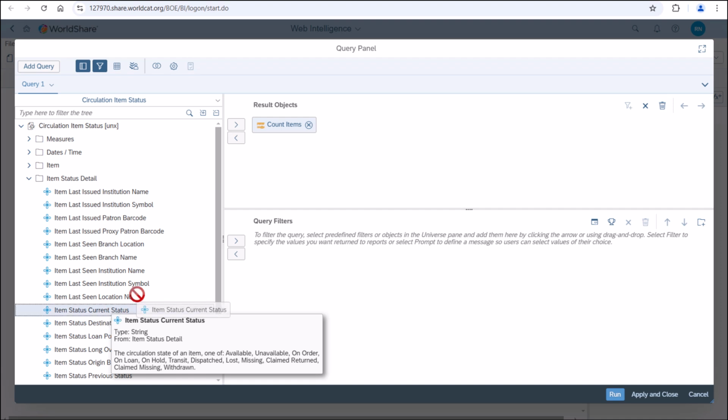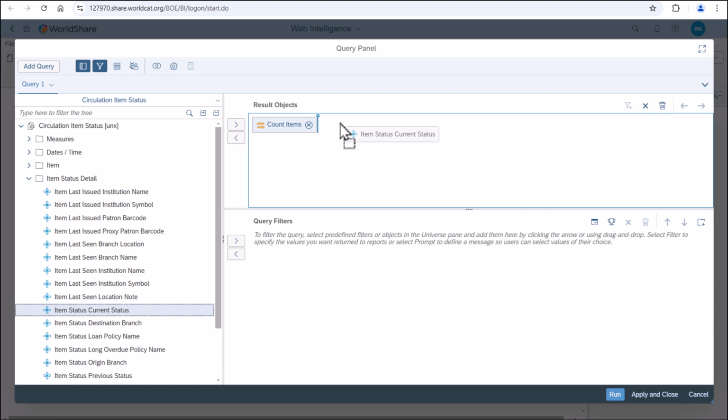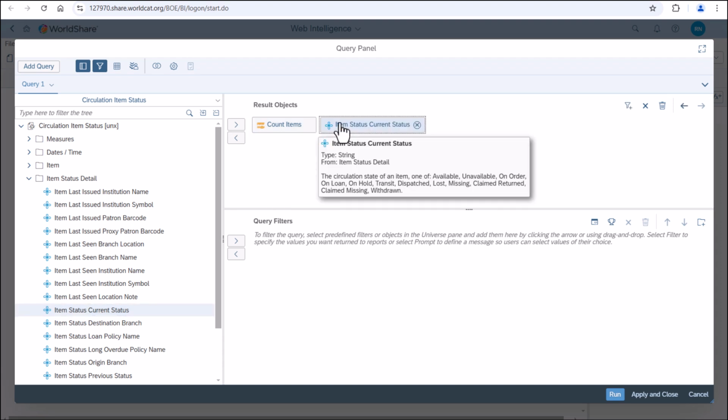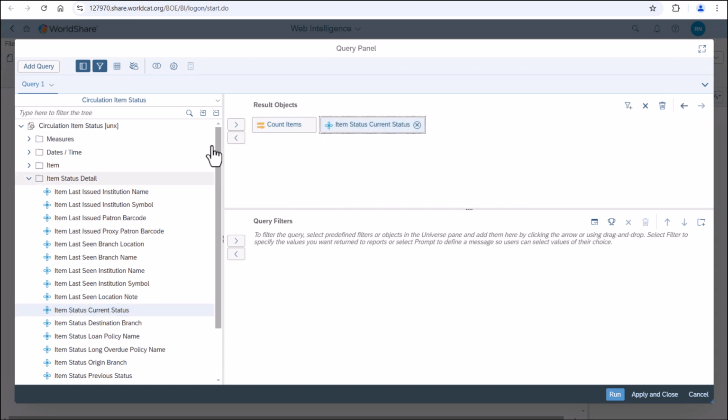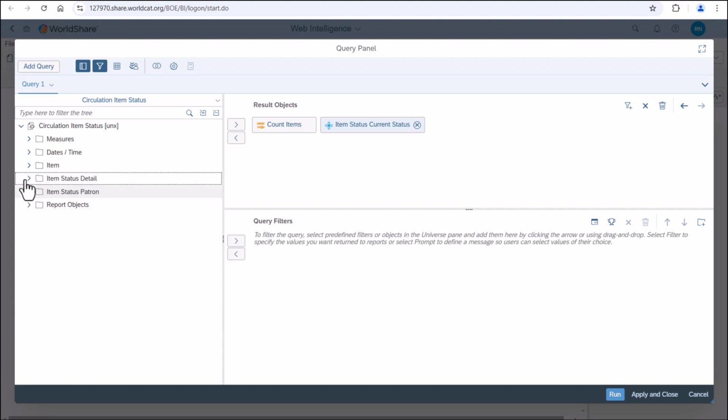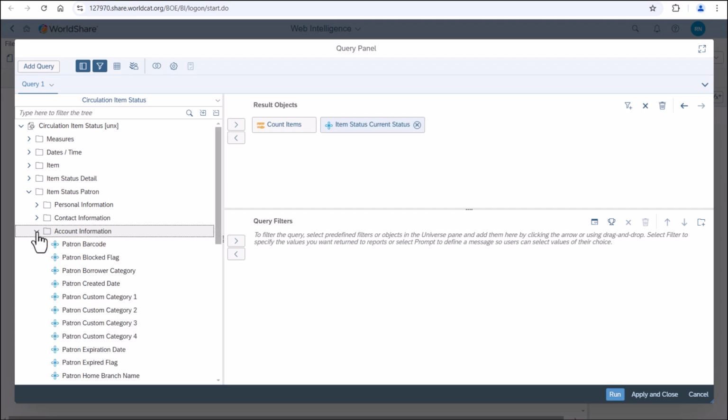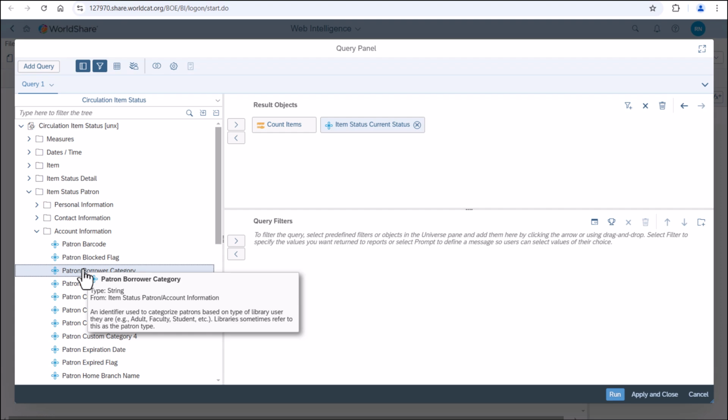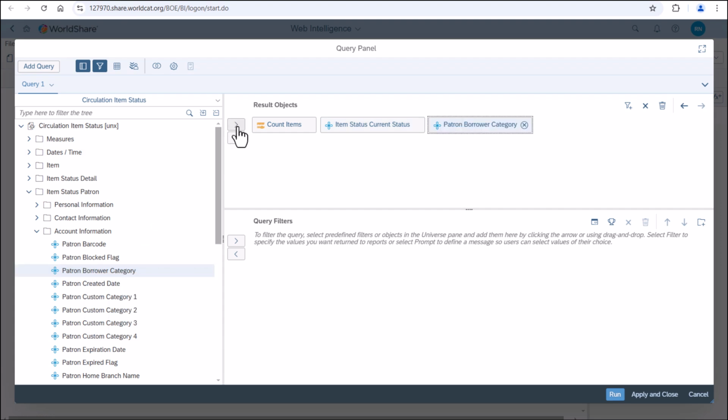You can also select Result Objects using drag and drop. For this example, we'll add one additional report object for patron-borrower category. You can also use the arrows to add result objects.